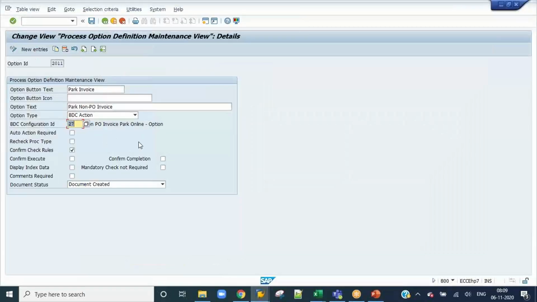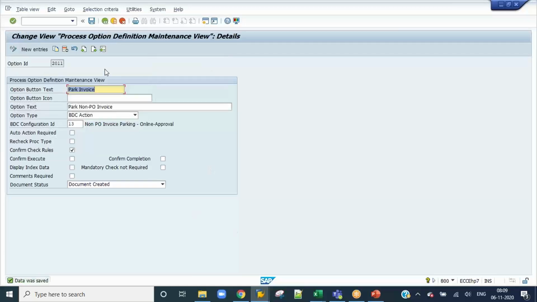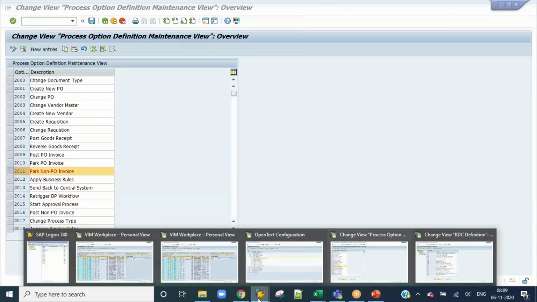So what I need to do? I need to replace it with 13. Again, recreate one more document.